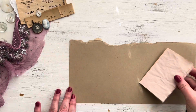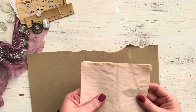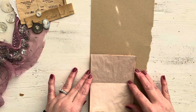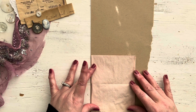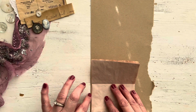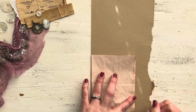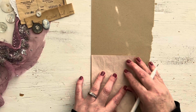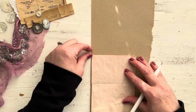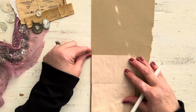So go ahead and get your journal, and what we're going to do is open our little journal up, just one of the sections. You don't need both. We're just going to use that as our guide to show us what size we need to cut. I'm leaving a little bit of a space here, a little bit of a space here, and a little bit of a space here. I'm just gonna get a pen and mark right where I'd like to cut. And for this side, I'd like to leave a nice space for my spine.